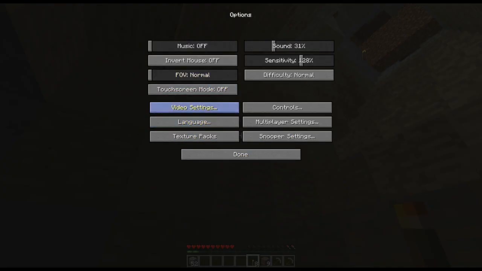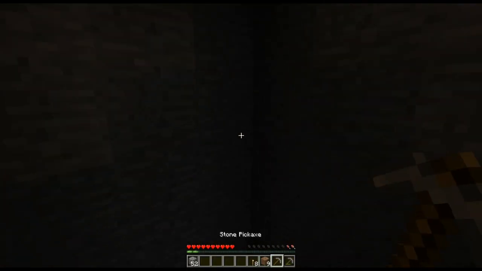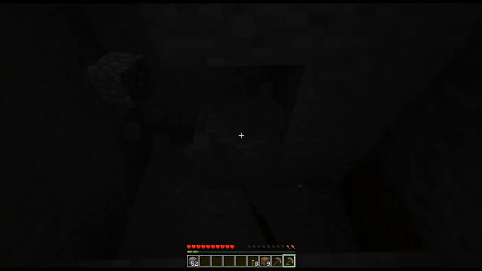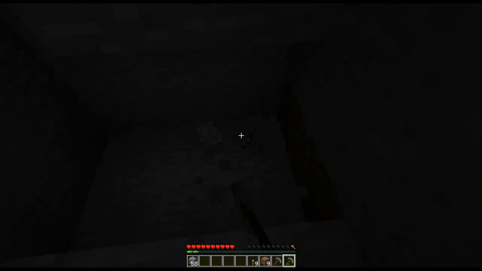So a lot of people place more torches than they need to. That's just a tip there for mining and torch placing in general. Key things for just not wasting torches.